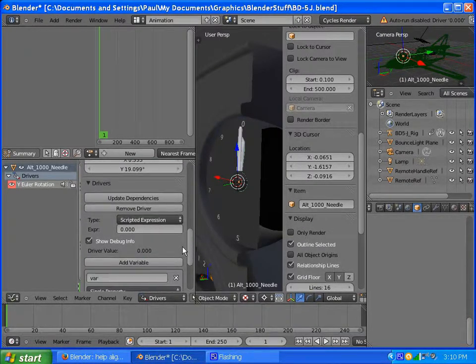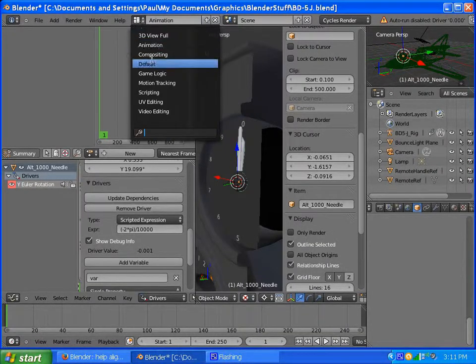Okay. So dependencies. The scripted expression is -2 times pi divided by 10,000. I believe that's it. Because remember, the thousands was for hundreds, or the hundreds was 1,000, so this one is for every rotation, so that should be 10,000. Alright. So, that should be it, right?